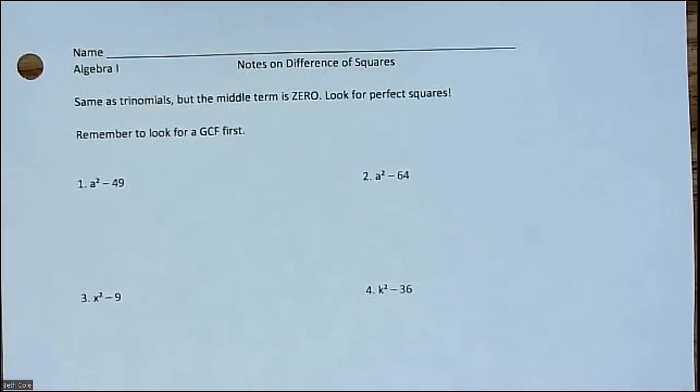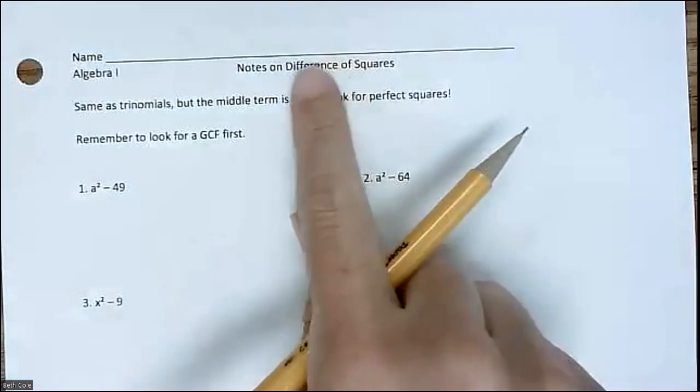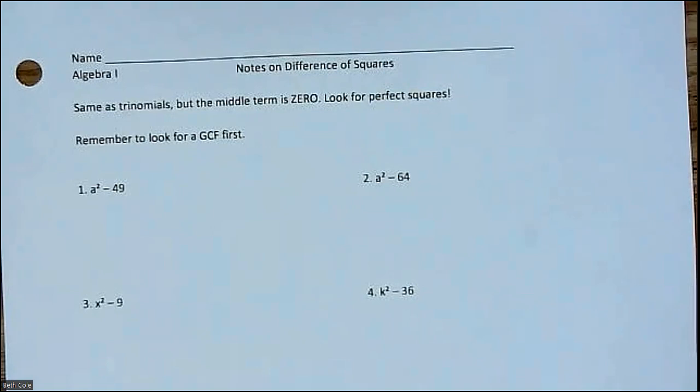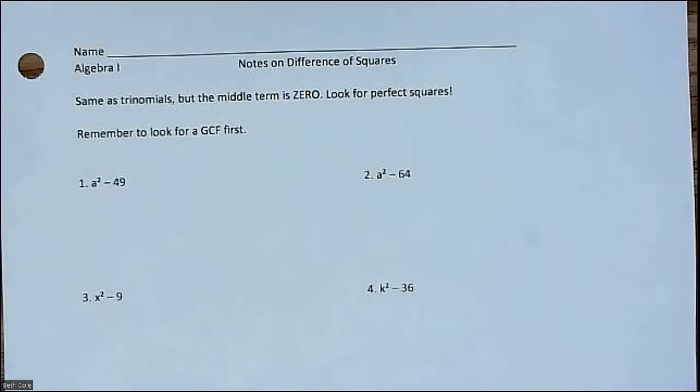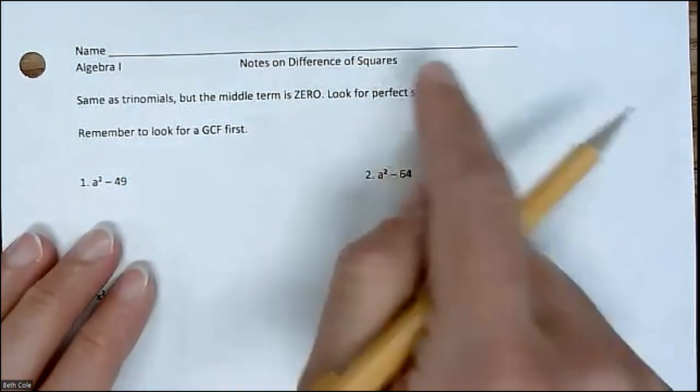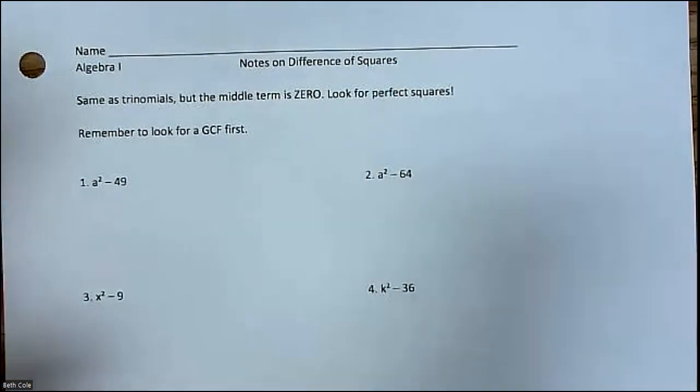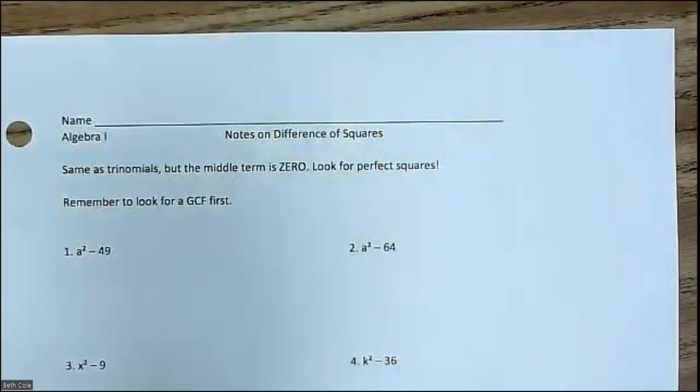So this last kind of factoring is called difference of squares. That's what this is called, difference of squares. Do you know how sum means adding? Difference means, okay, so there's going to be subtraction, and we just need to remember our perfect squares. So up at the top by your name, let's list out our perfect squares.